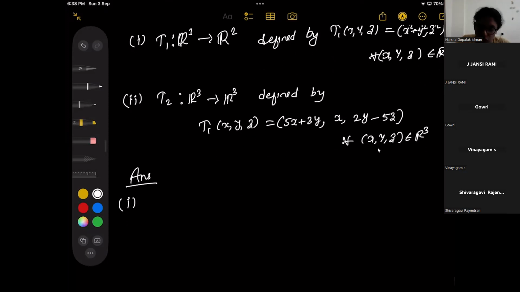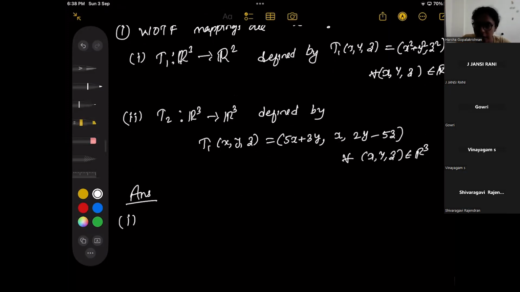The thing is, if it is not linear, obviously, since it is a map from a vector space to a vector space, it is not satisfying one of the conditions. That is either T of Cx equals C into T of x, or T of x plus y equals T of x plus T of y. One of these conditions is not satisfied. So what is the reason? Anyone? T of Cx does not satisfy. Okay, T of Cx need not be equal to C into T of x.